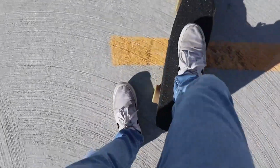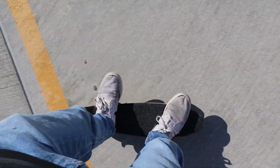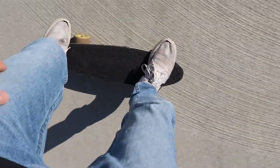All right, so board's here, front foot as usual. Continue the kickoff once again. Let's say you're just cruising, riding around. And then you're like, okay, I'm leaning into it, but oh man, there's something in front of me. What do I do? So what you wanna do is take your back foot, which is my left foot, and put more pressure onto that than you would on the front foot. So when you're going forward, for instance, you put more pressure back here, and then you just lean into the turn the way you wanna go.